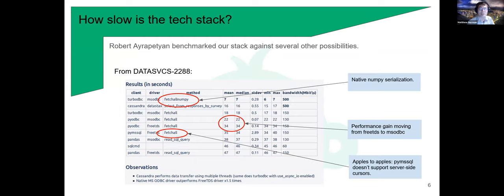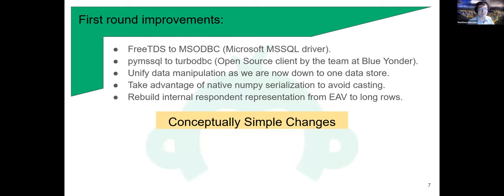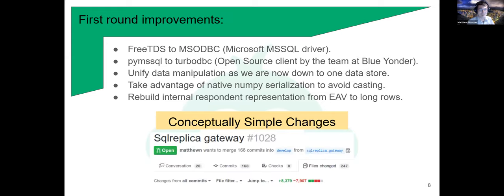And especially since we're doing data analysis in Python, we can take advantage of a new client, TurboDBC, which has native NumPy serialization. So we can put the data right out of the database into NumPy format. And that makes it super easy to do the data analysis in Python. This sounds easy because it's a lot of very simple changes to change how you process data from the old model into working well with TurboDBC. As usual, no small change goes unrewarded by thousand line commit things. So be prepared for that. Sometimes weird things happen.